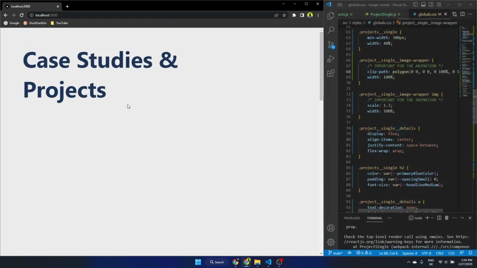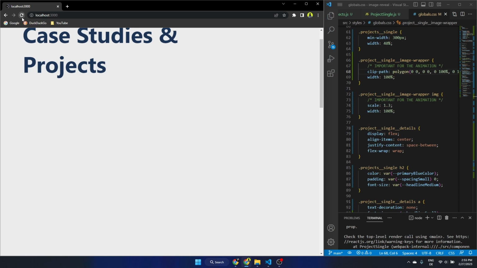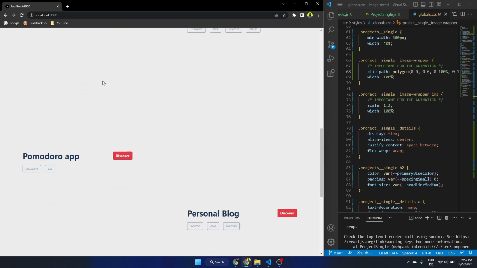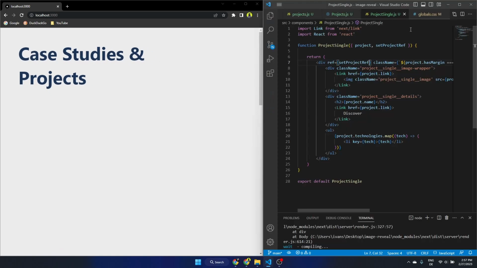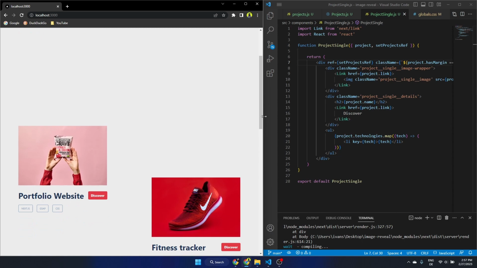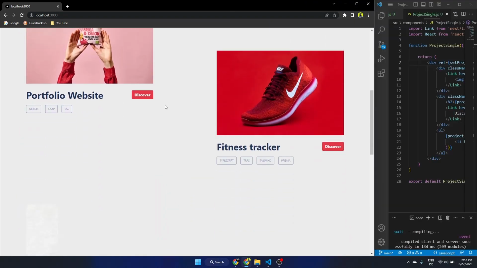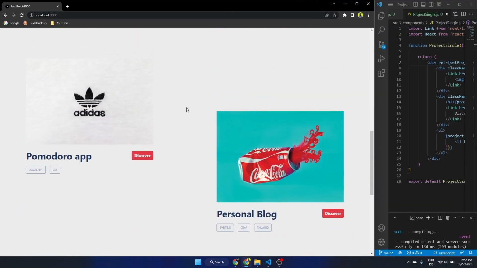Let's see. Let me refresh. It's not working. Oh, it's not working because of this projects graph. Yeah, we finally have our animation.